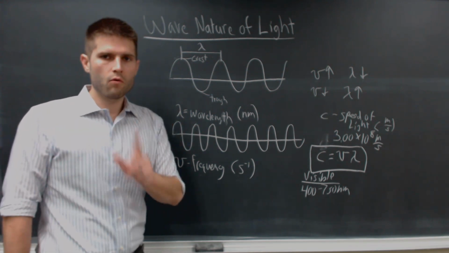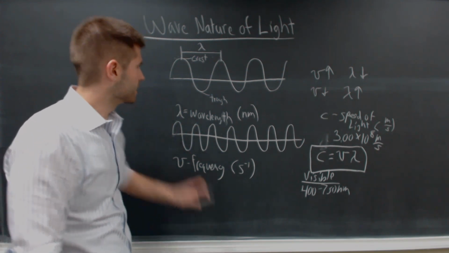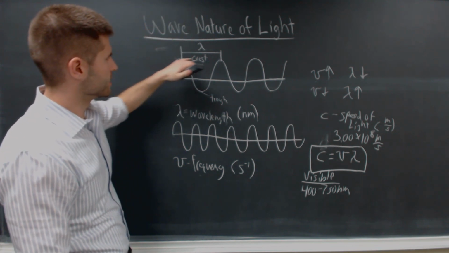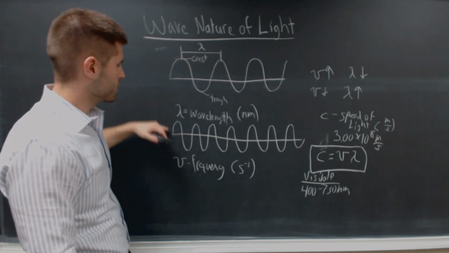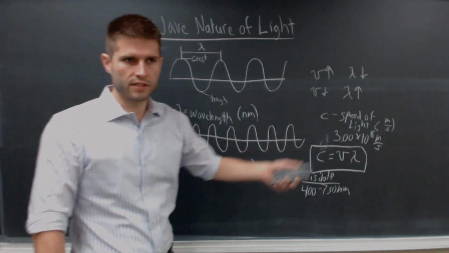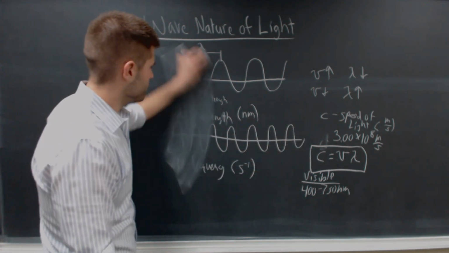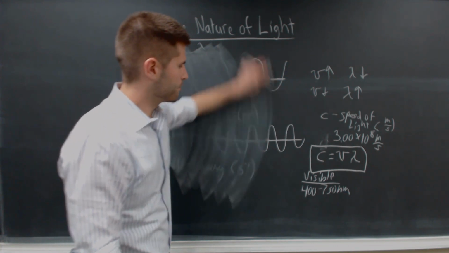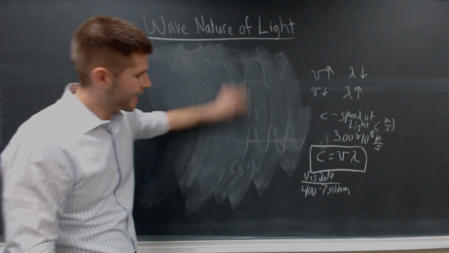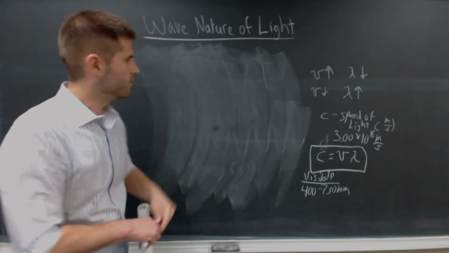Now there is one more aspect of a wave that I would like to talk about in this video. So we have wavelength. This is between the crests. We have frequencies. This is the amount of oscillations per given time. And then our last one that I want to talk about is the amplitude. Now we're not going to really deal a whole lot with amplitude in this class. However, I still want you to be aware of it.